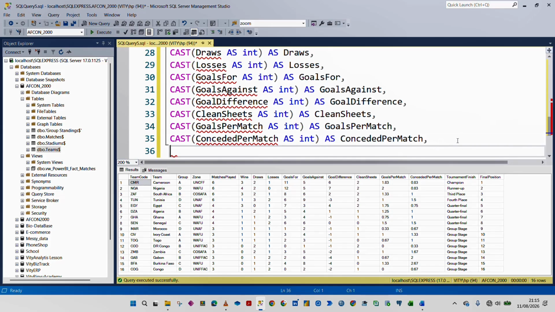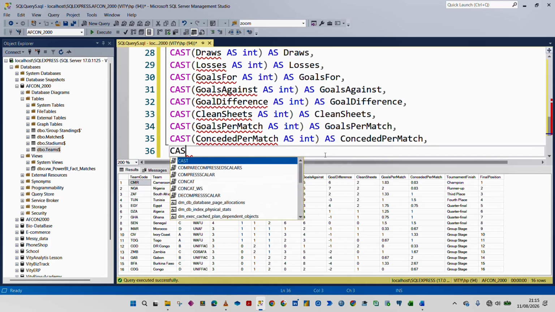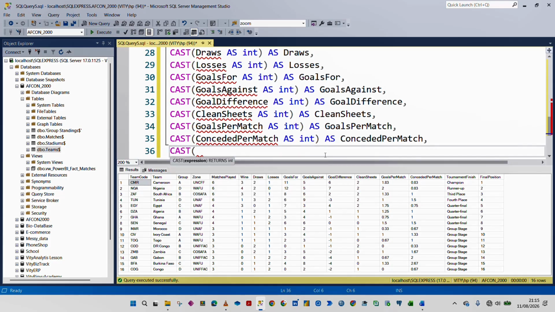And then another cast. I think we still have two more. We go with cast. That is what again? Tournament. Let us wait. Goals per match. And then what do we have inside this goals per match?